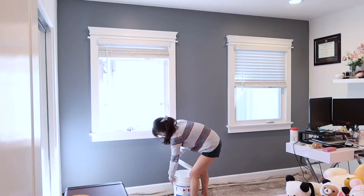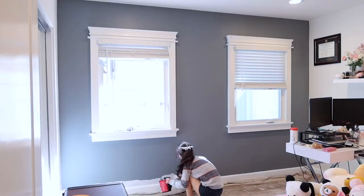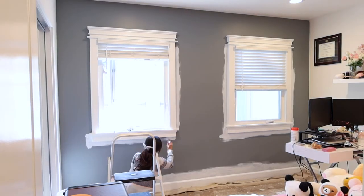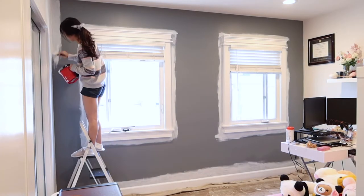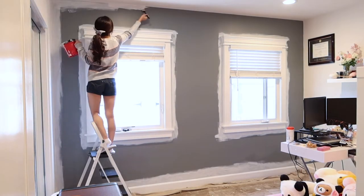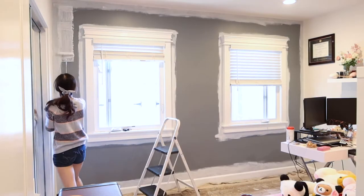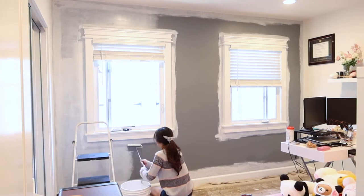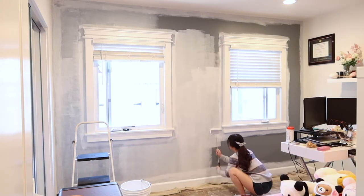Time to set up the painting supplies. That is a big bucket containing primer. I'm going to need to outline it first and then fill it in. If only we could work and get things done like we do in time-lapse — traffic would move along faster, hair would grow quicker after a bad haircut, and people would have gotten their stimulus checks faster. I'm fast forwarding through a lot of the footage, but in reality this took several hours, much like editing this video. Please enjoy this very cut-down and fast-forwarded part of the priming portion.